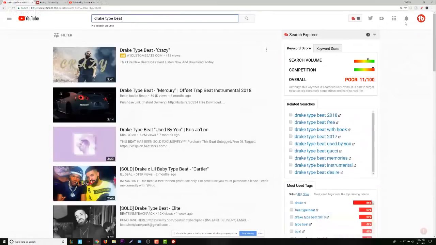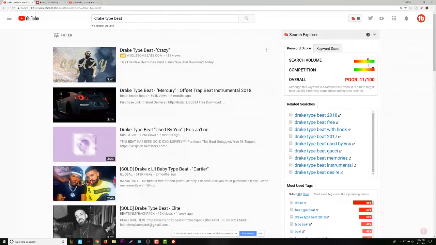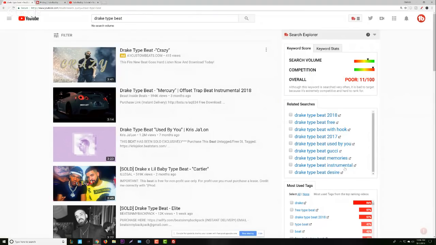So this will show us with TubeBuddy that this keyword is very competitive, right? The way YouTube works and what YouTube recommends is that you find specific niches that are really competitive and good to target, right? So what we're finding with TubeBuddy is that you can go for this and that a lot of people are searching for it, but you have to keep very much in mind that a lot of people are trying to hit this, as you can see by the competition chart. So this is a good basic idea, but let's break it down even more.